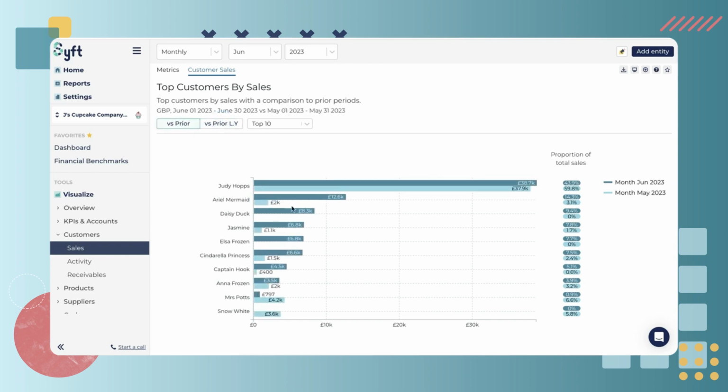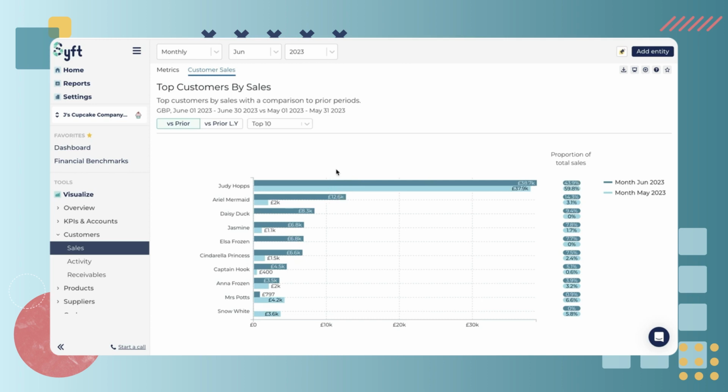As you can see, Judy Hops is giving us the most sales per month. However, the proportion of total sales that she has generated for us has decreased from 59.8% to 43.9%. Despite the decrease, we can see that we are doing really well with Judy Hops.